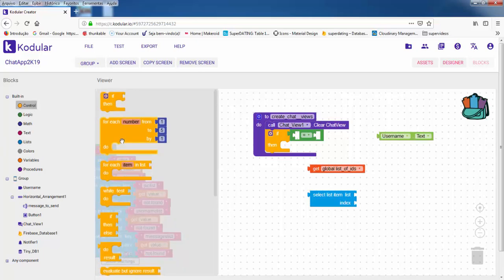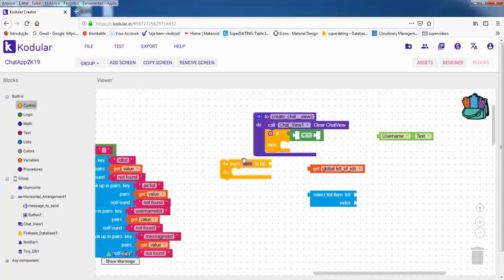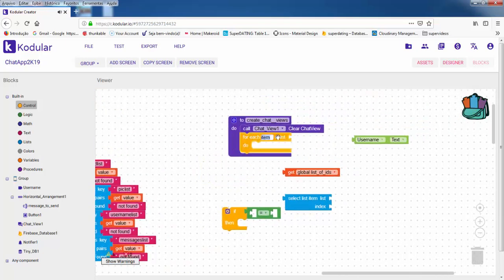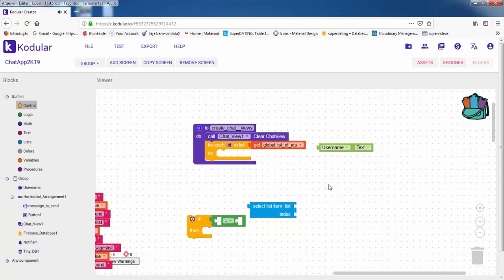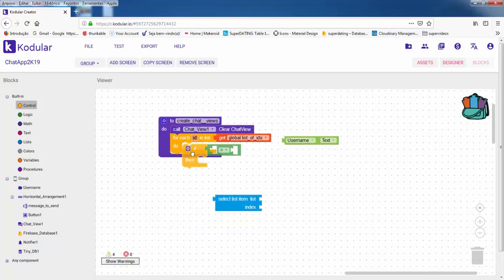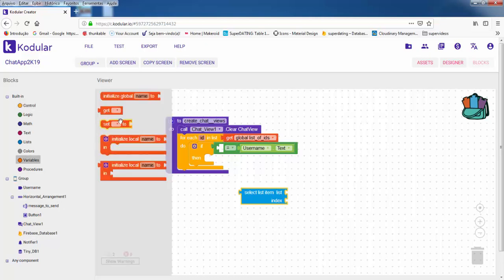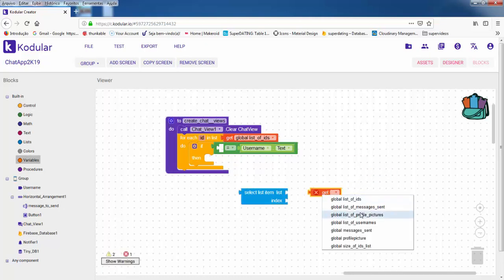Actually, before the if statement, we're going to have this thing here. I'm calling it ID. After that, we're going to go and grab this thing here. We're going to have the variable list of usernames.